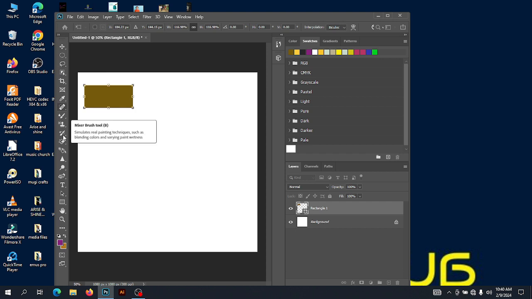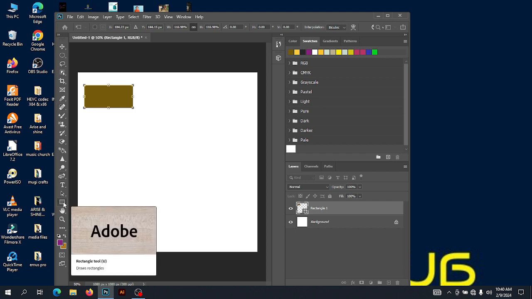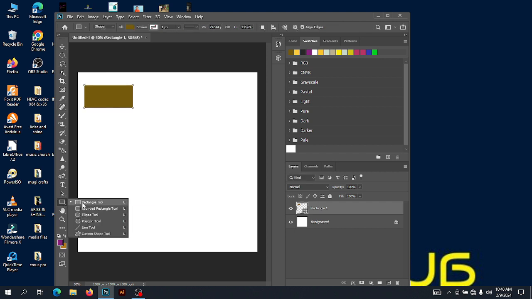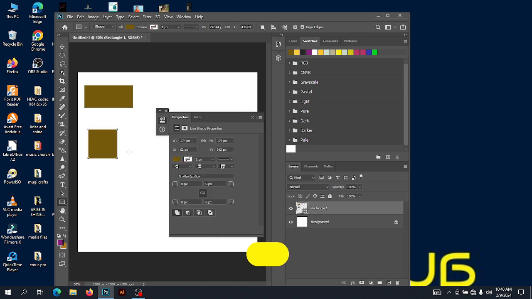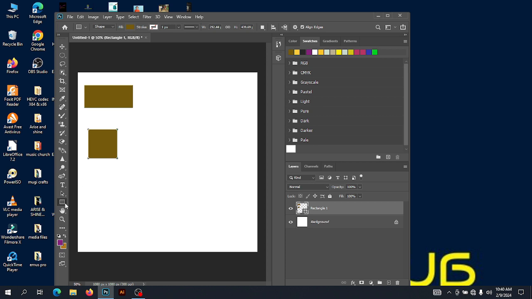In most cases we play around with the corners. If I want to draw a square, that is a rectangle, I go to the same option and then I place my shift. You hold your shift and then you draw. As you see, that is a square. So let's go again. We have a round rectangle tool.